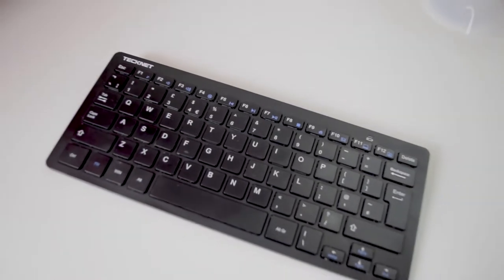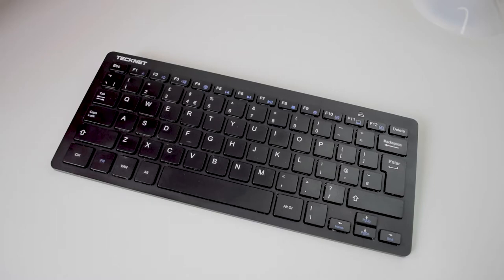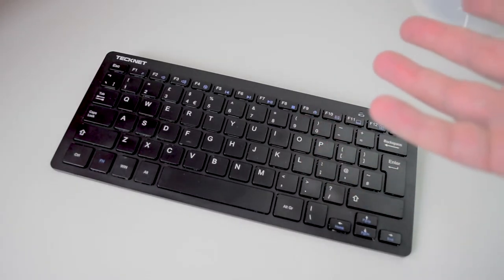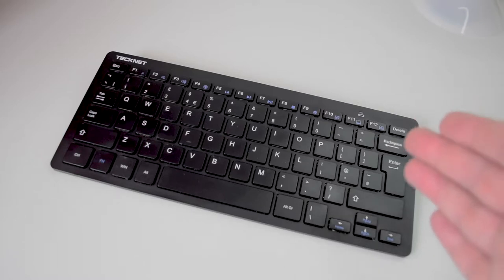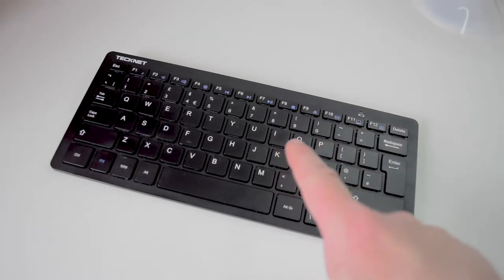This keyboard is from TechNet, and the reason we got it was because it was advertised on Amazon as a whisper quiet keyboard. Now, people could say why not just move him somewhere else — we could, but unfortunately where we'd be moving him, which would be his bedroom, doesn't have any Wi-Fi signal. Also, we wouldn't want him moving away from the living room because he's only 10, and you don't want them disappearing into their room for hours on end. So that's the reason we went for something that solves that problem — it's a first world problem, believe me — but this one is designed to be quiet. It's got scissor keys, which is what it says on the website.